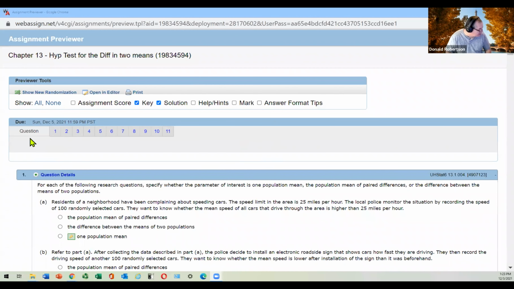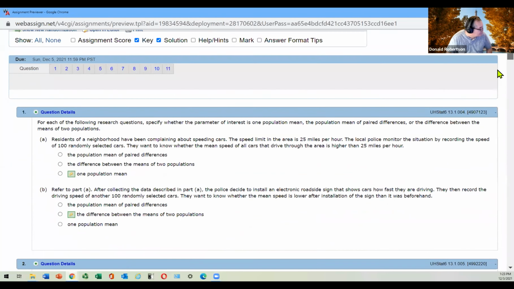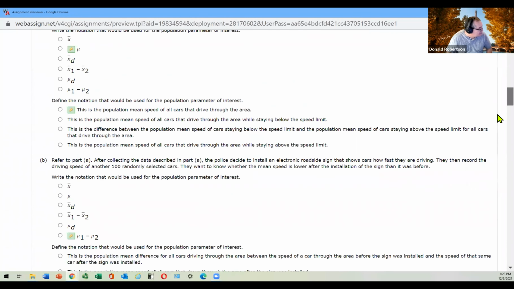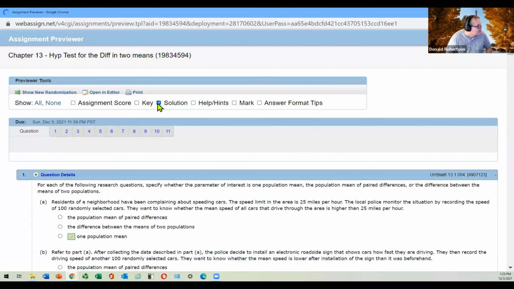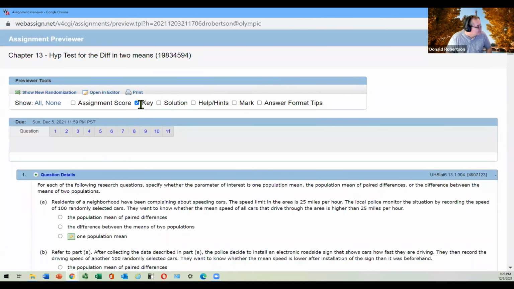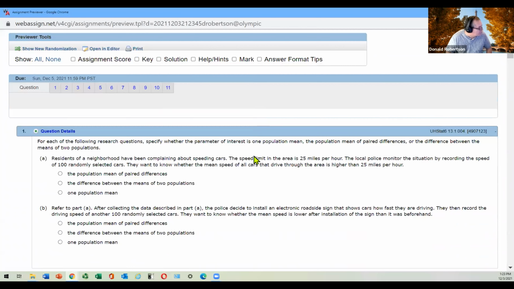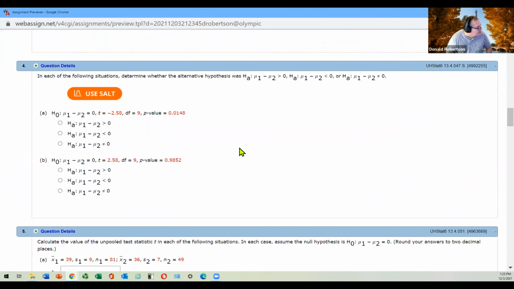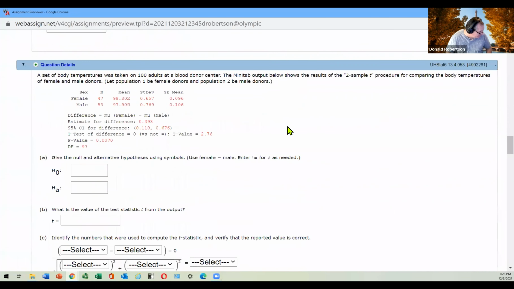Are you looking at hypothesis tests of the difference in 2? Okay. Now, there are a whole load of questions at the beginning that are all to do with pick the answers, and I want to skip by them right now. The key is on. Oh, that is annoying. Thank you. Forgot about that. We don't really want to see the key. It's a distraction. Right. So I want to just get to those questions where we do the hypothesis test, right?